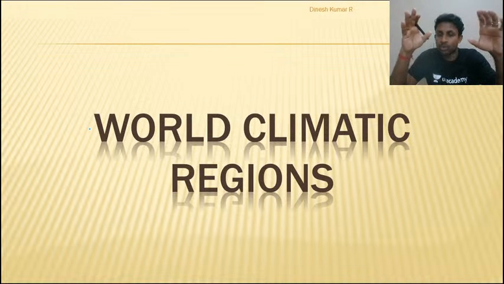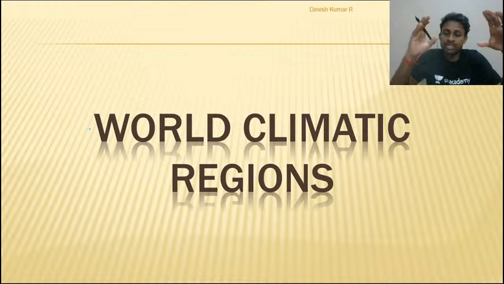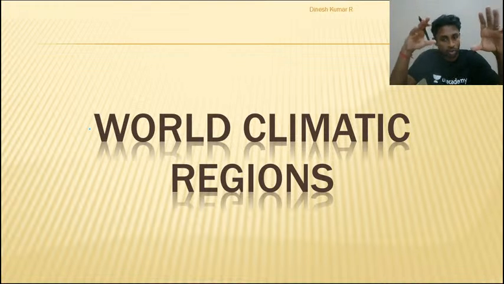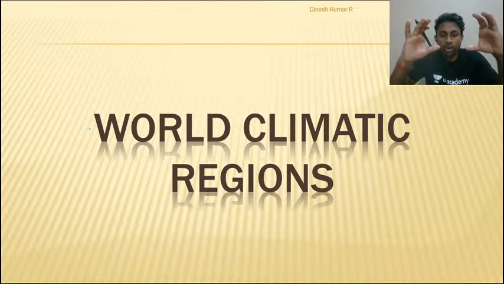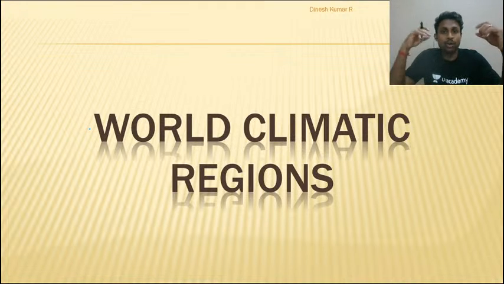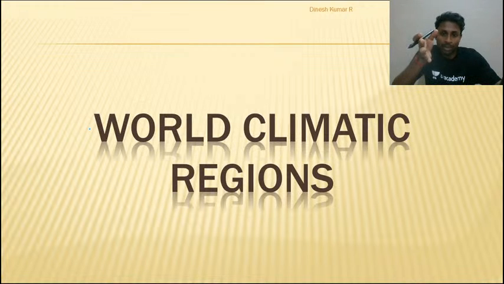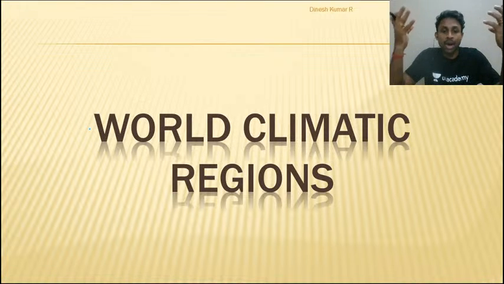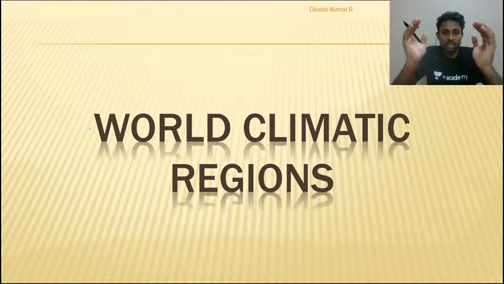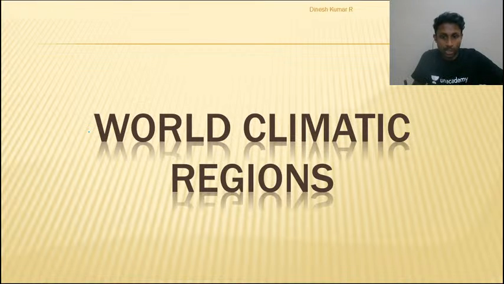But to understand how they are developed, we require to learn certain basics of climatology, and I hope you guys have already learned that basics. If not, I will tell you how to do that in this particular course. So today we will be taking it as a summary of all the portions that we have learned, that is how individual world climatic regions are developed and how do they look like, so that you can get a feel. Whenever you hear a name of a world climatic region, you should immediately get a feel that yes, it looks like that, these are the features there. So for that you have to know how it is developed. So we are just summarizing all the concepts that we have learned and trying to conclude this particular topic here.